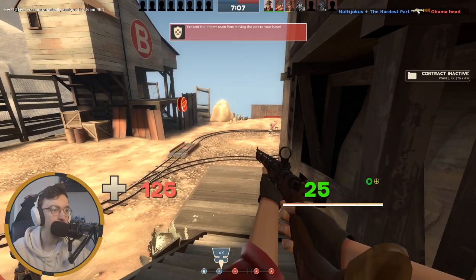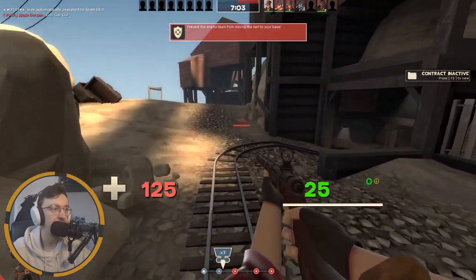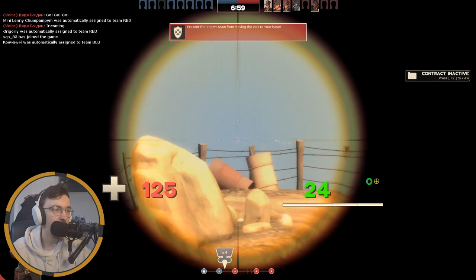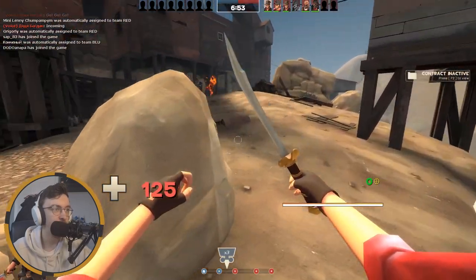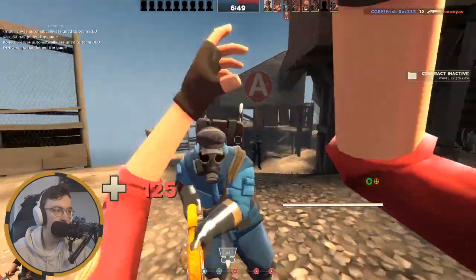If you watch my short sort video, we're back on Upward. We've got the Razorback just because I cannot be bothered to be more aware of my surroundings. Like, that's really it. That guy's a spy. Come here. Where are you? Where's he gone?